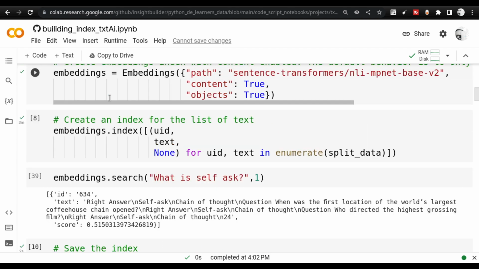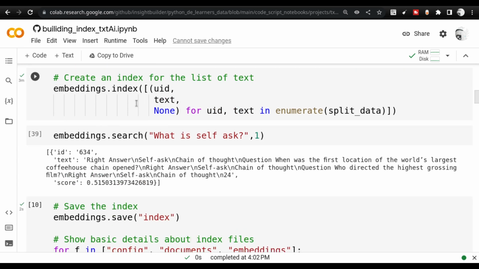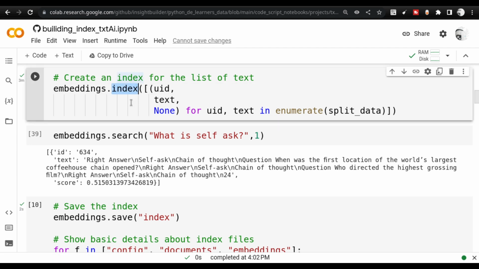The index that will store the vector embeddings is kind of a database, and it has to be initiated. For that, you will be using the index method.